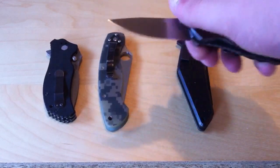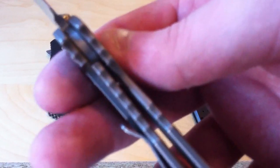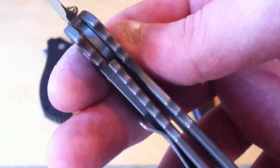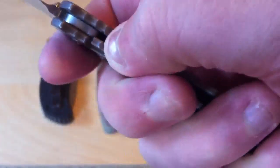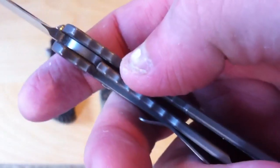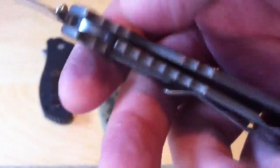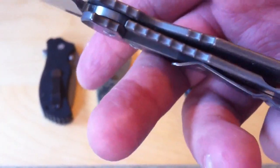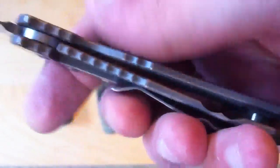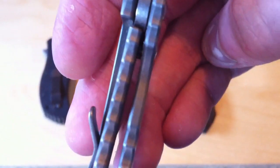One example here is the Chris Reeves Sebenza. This knife tends to lock up on the later side. By 'later side' and percentages, I'm referring to the lock bar — you can see how it moves. If this locking bar were to touch the other scale, it would be at 100%. If it's fully engaging the tang, then it's 100%. This is close, but you can still see that there's a lot of room, relatively, between the frame and the tang.